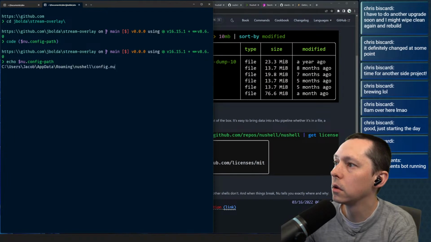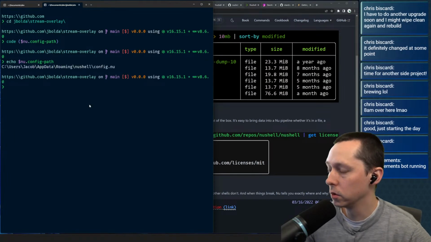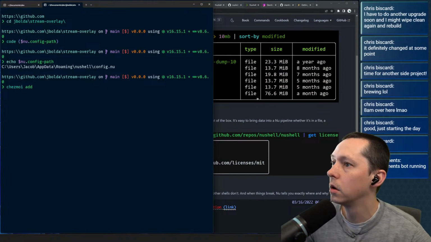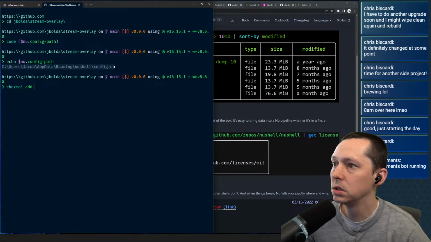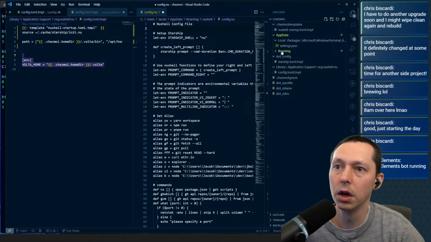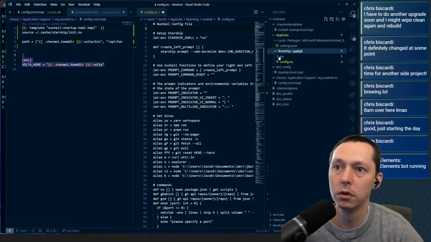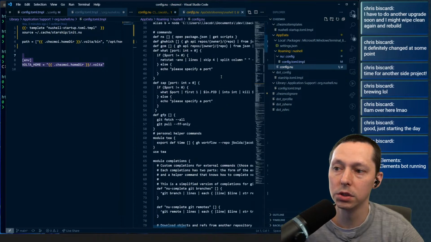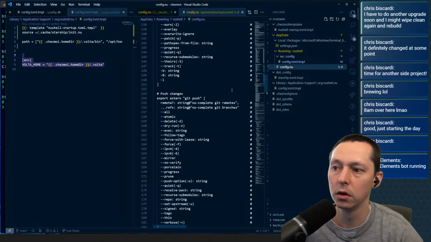Config path. Okay, so now I can do a chezmoi add. I'm just gonna copy paste. So now I should have this config.new. And that's just gonna have everything in there.